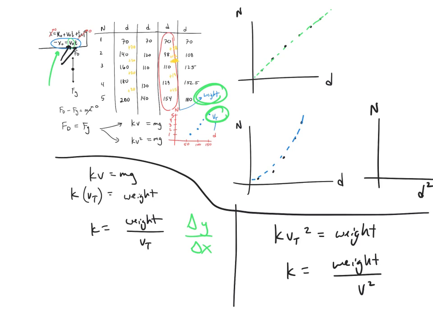Everybody sees this, right? This is the weight, delta y, over the delta x, which is velocity squared. Isn't that what this is right here? The weight over v squared. So if I were to plot this, it would take my parabolic data and it would cause it to become linear. What we'd be doing is we'd be taking data that should be parabolic, and instead of plotting it against x, we're plotting it against x squared, which makes it look linear. So what we're doing here is this. We're changing our independent variable to become the square of what we recorded.